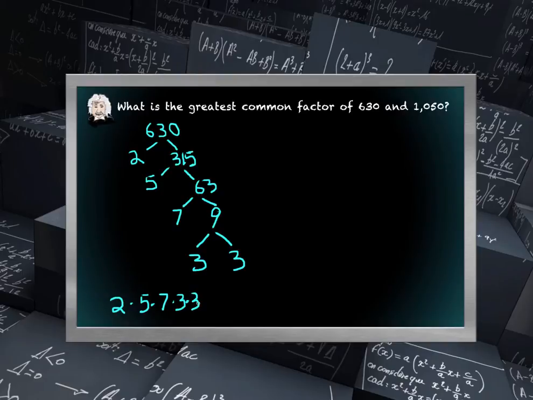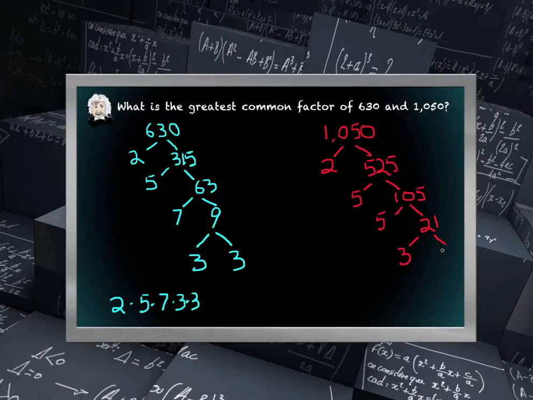Let's review prime factorization of 1050. We know 1050 is also divisible by 2, and 2 times 525 equals 1050. And again, 525 ends in a 5, so we know that's divisible by 5. In fact, that's 105s plus 5 more that go into 25. 5 times 105. And that again is divisible by 5. 21 times 5 equals 105. And we know 21 is 3 times 7, which are 2 primes in themselves. So we now know the prime factors of 1050 are 2 times 3 times 5 times 5 times 7.